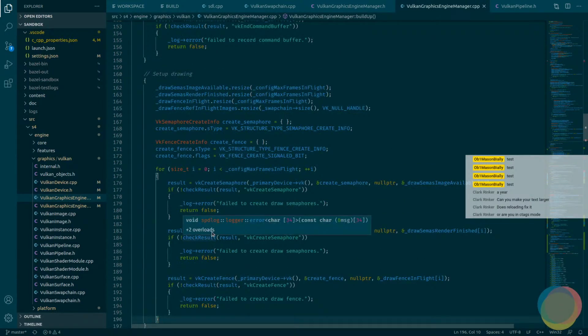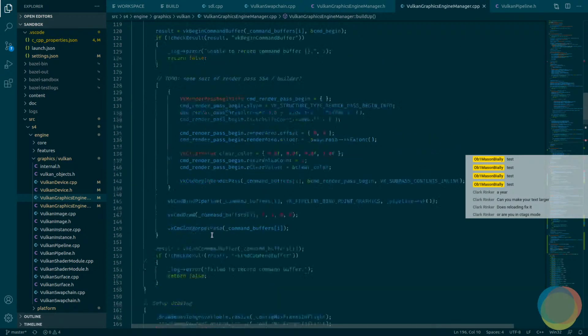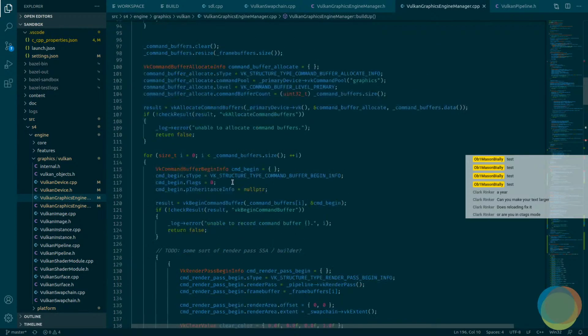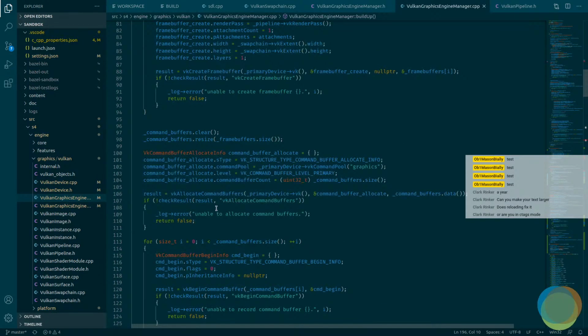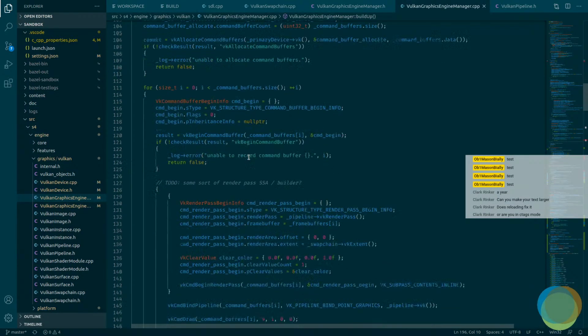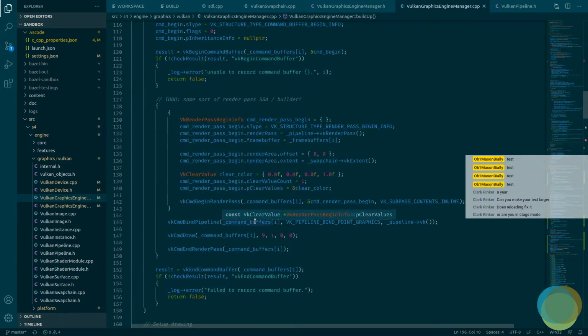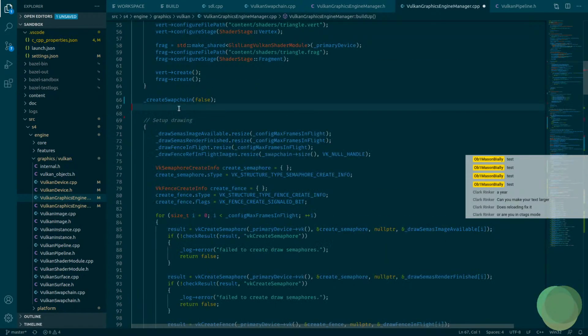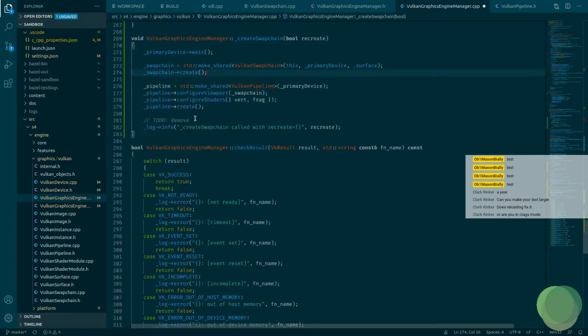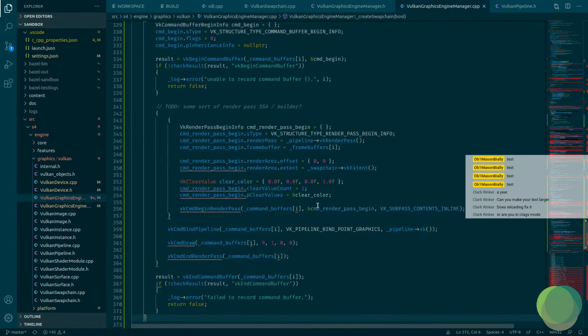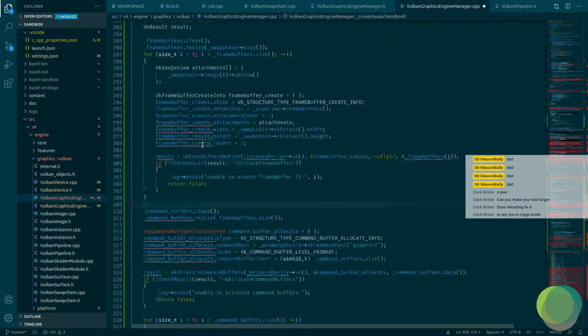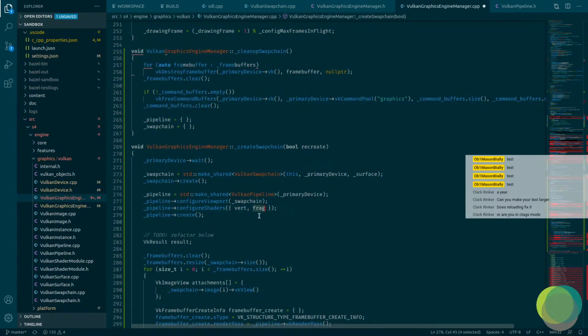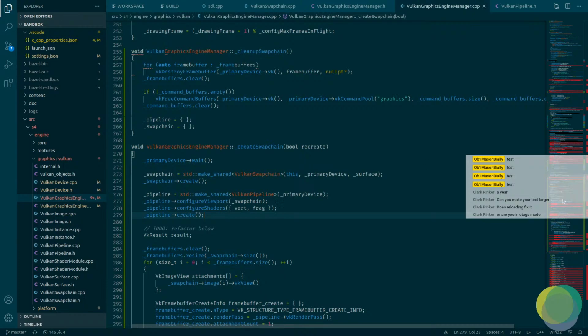So, semaphores. We don't want to recreate our command pools, which I don't think are actually being created here. Okay, so we can copy our command buffers and our frame buffers, and these all go into our create swap chain function. Reference error, though, is these vert and fragment shaders, which I was creating above.